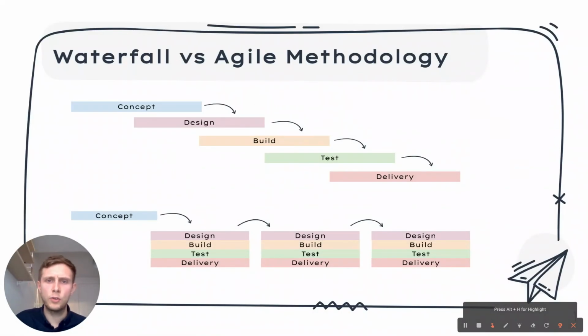So I wanted to bring this to a close and start to move into a summary by putting these frameworks side by side. I suppose this helps to paint the picture of how they're fundamentally different in how they break down and really how we get our project from A to B. In a comparison such as this, it's clear to visualize how time to delivery can be so much quicker in Agile. If we imagine our timeline goes from left to right on the screen, we get a delivery much earlier on. It's a smaller delivery, it's not our whole product, but we get that earlier delivery and we can start to get our customers some value of our product or service a lot sooner.